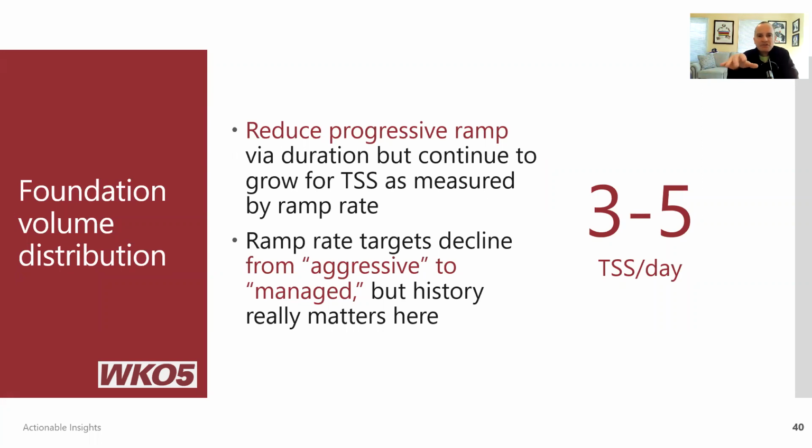The second reason I cap it is for most regular athletes, you've kind of done some ramping early base and now you're out of time. Meaning if you only have 12 hours a week, right? You're only going to get so much TSS out of that week, and you're only going to get so much ramp rate. The romance, right? The allure of sweet spot training is if I just do that more every day and harder every day, I'll get even more TSS and I can cheat my duration limitation. I can only train 12 hours a week. If I just do more, I can do better because I can cheat that duration limitation.